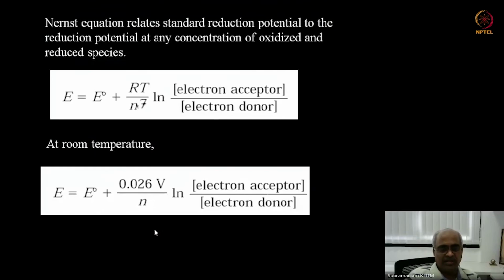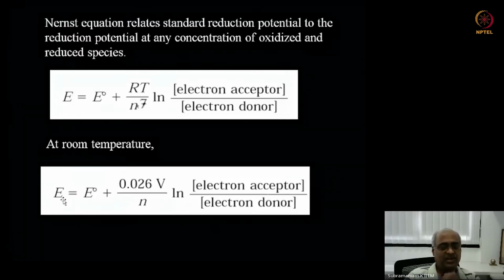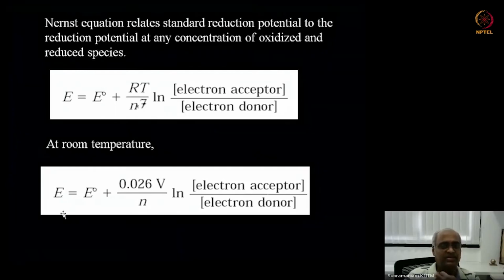Now biochemists normally, in addition to the 1 molar concentration and standard pressure, also talk about the pH. If you consider pH 7, you introduce this prime as well. So for biochemists, the standard reduction potential is E prime, and this degree symbol denotes the standard reduction potential. So the standard reduction potential at pH 7 is what the prime and the degree symbol together indicate. The Nernst equation allows you to calculate the reduction potential at any concentration, provided you know the standard reduction potential for that particular pair.